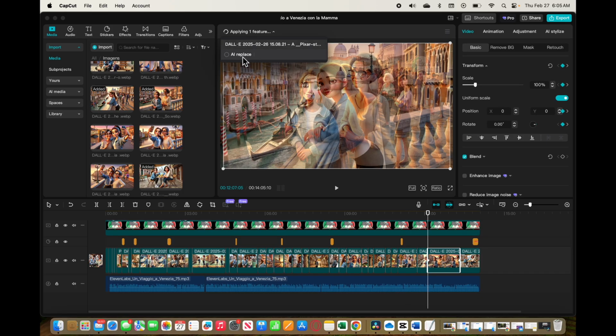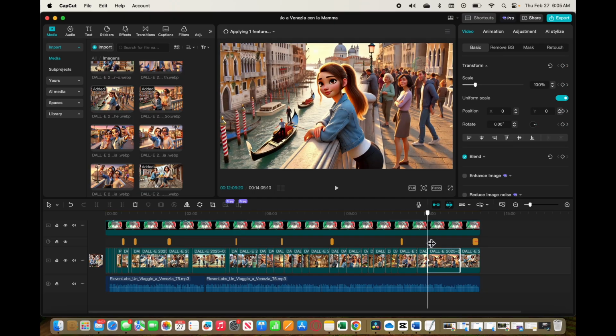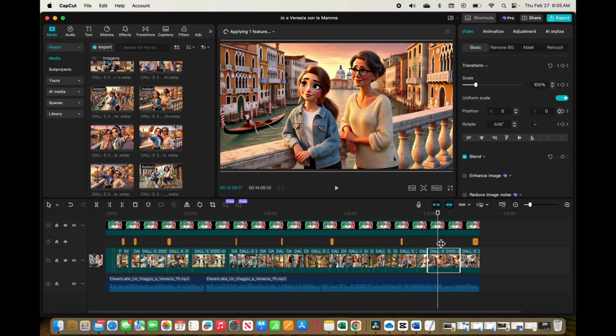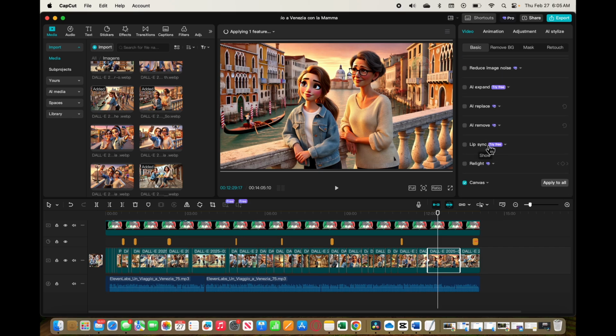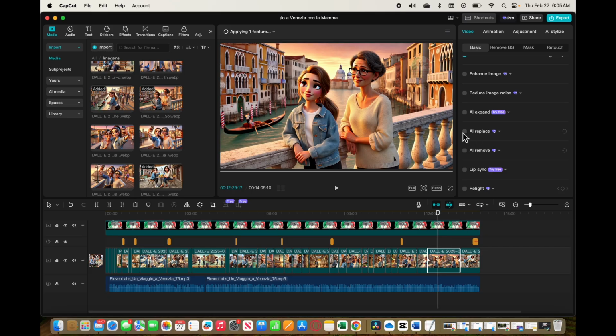So I just click on it and it takes me here to the part where the feature is being applied, right? That's the one. So what I have to do here is just replace this image, because when I'm trying to uncheck the AI replace here, it's no longer there. I've tried that before, but it's still applying here. So what I have to do is just come back to the image that I have here and replace this one. So I need to delete it from here.